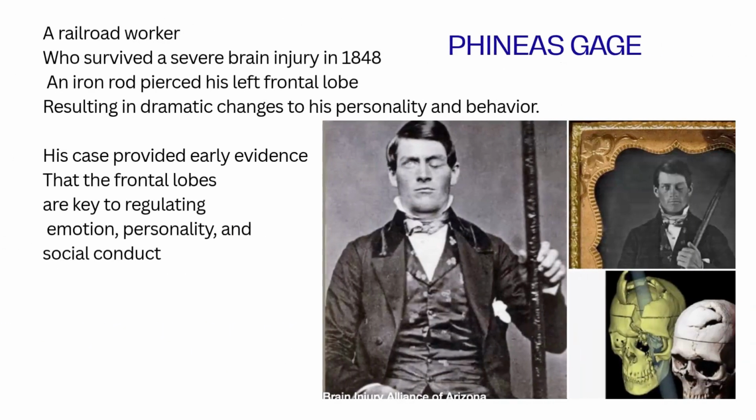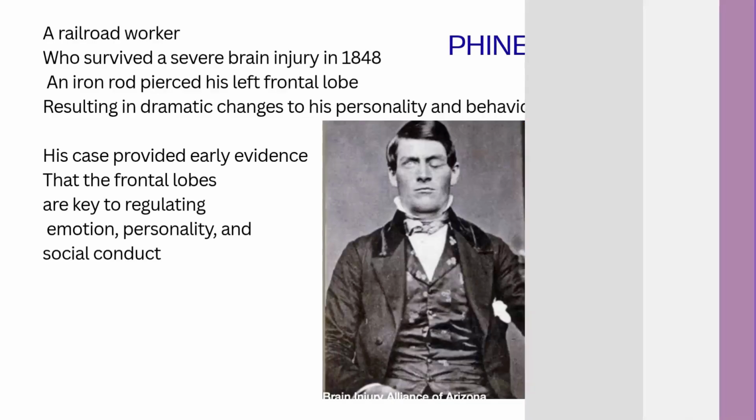When we learn about brain function and traumatic brain injury, the Phineas Gage case is a must-know. He was a railroad worker and he met with an accident in 1848. An iron rod pierced his left frontal lobe, after which his co-workers noticed a severe change in his behavior and personality. So the doctors understood that the area where he got injured, the frontal lobe, is the major area for emotions, personality, and social activity.